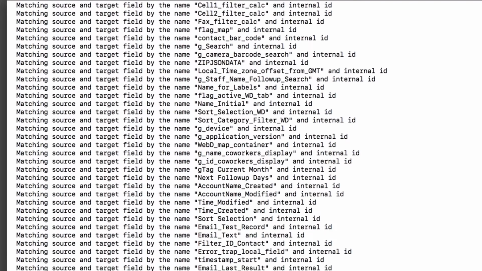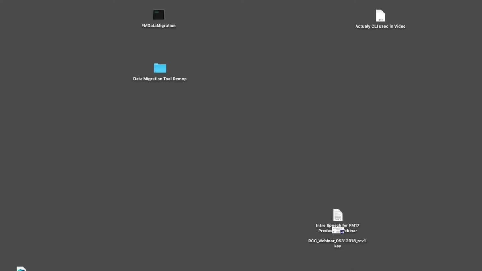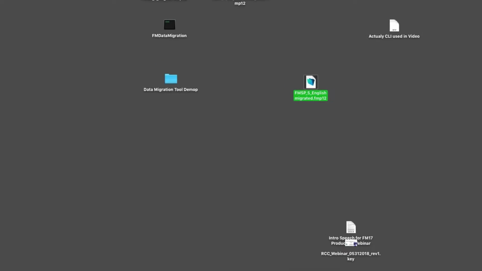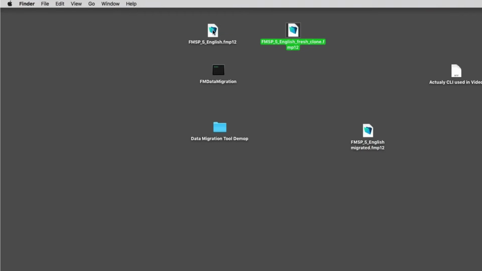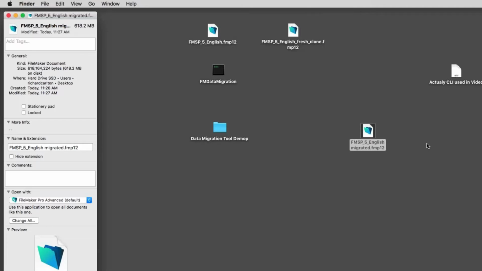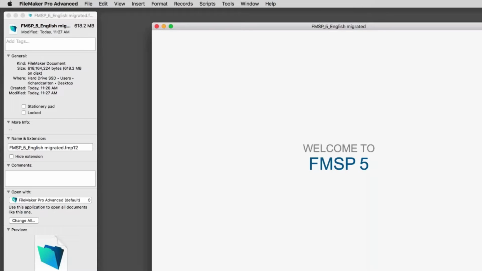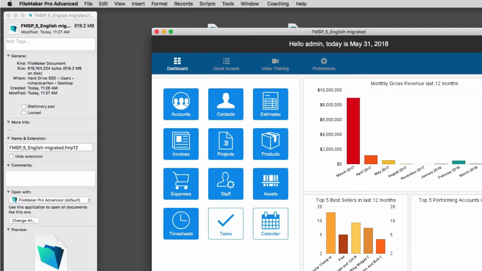So here is this. It's done. There are no blinking or flashing lights. It's finished. It's completed. So this is the new tool. It's the structure of this file here with the data of this file here. If I get information on it, it's moved over 618 megabytes. If I double click and open it, there we go. So it's basically done the migration. And if I had changed names of fields in the new side, it would have lined them up.